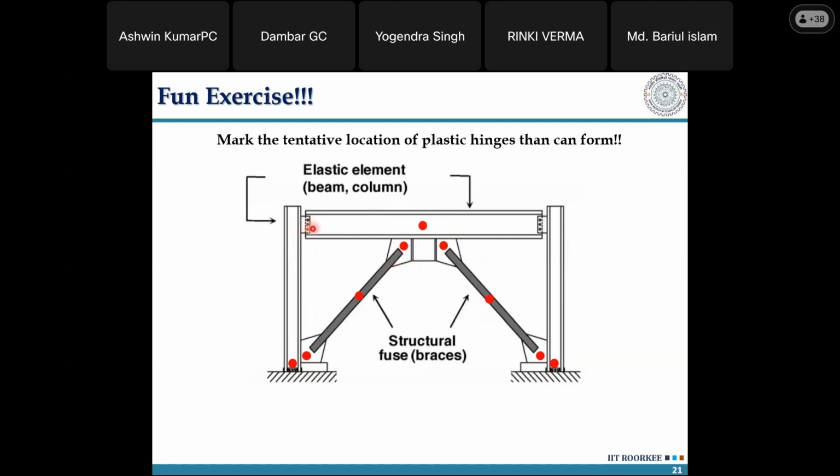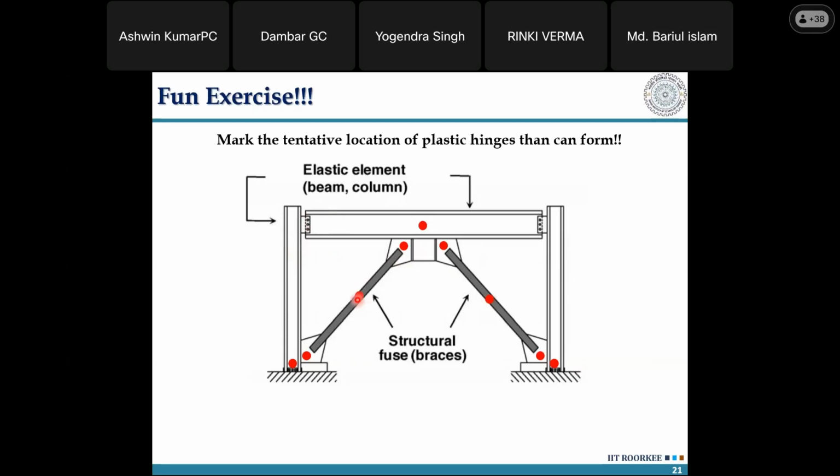If I give a fixed condition as a dual system and I depend upon my braces, then also, apart from the beam hinge forming here, the beam unbalanced forces are going to develop. The fixed end problem के लिए आ जाएगा कि strong column weak beam has to be catered for. So then that will result in giving a higher column section. So you understand where and all the hinges are getting formed.